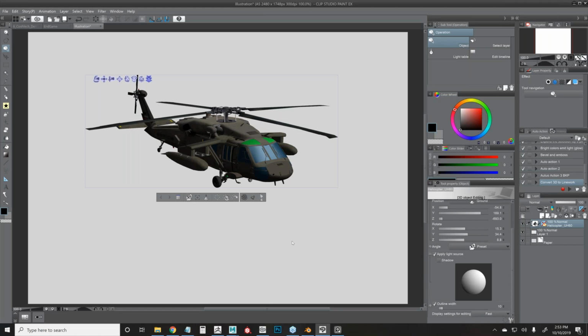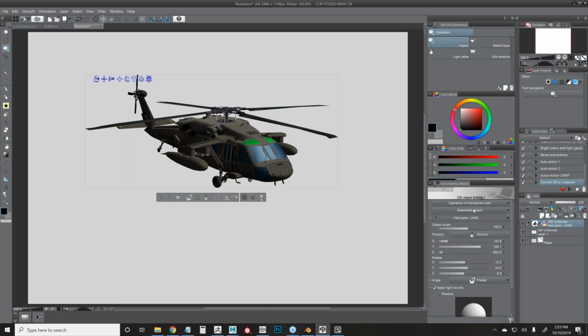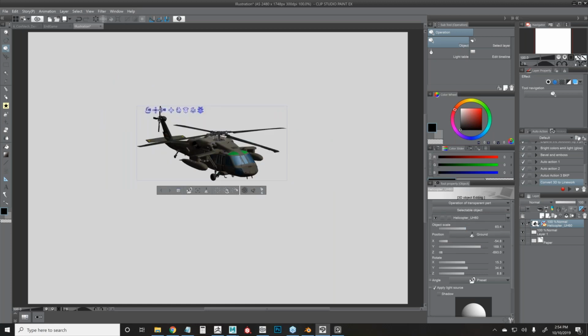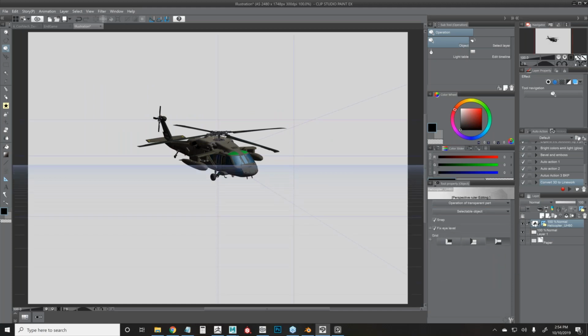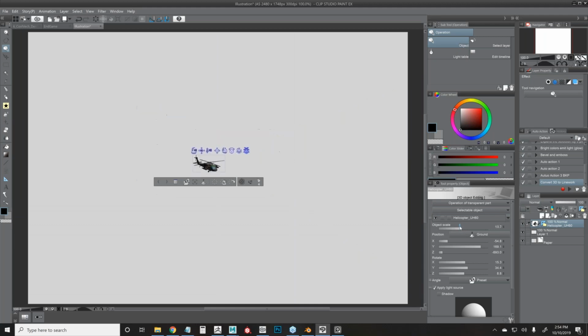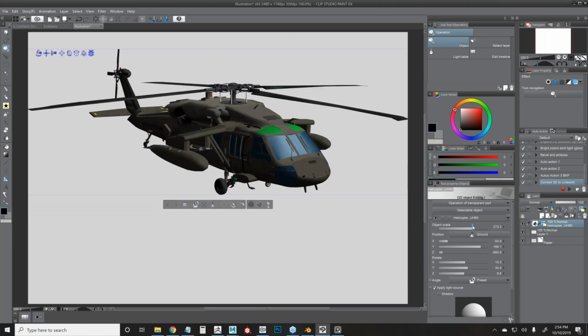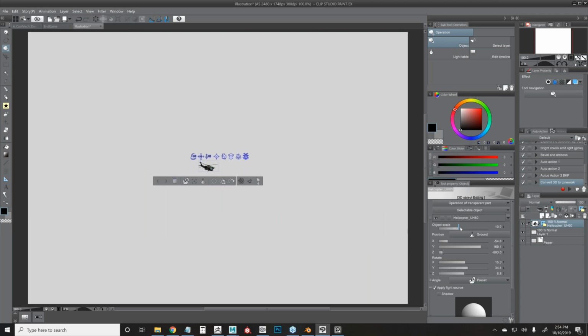Okay. Very basic questions because it's a bit hard to see. Can you explain the scaling and the camera movement in Clip Studio Paint again? Sure. The scaling. So let's say I have this same helicopter. And again, this is just another option inside of this tool. This is at the top. The first one actually is object scale. So if I wanted to scale this object down, let me see if I can show. I don't know why the rulers aren't showing up. There you go. Oh, keeps going away. Okay. This is how you control the scale, you just use the object scale like this. So you just use the scale slider.